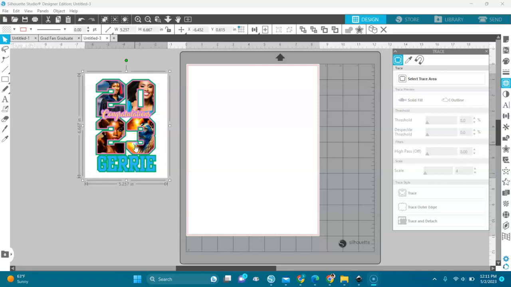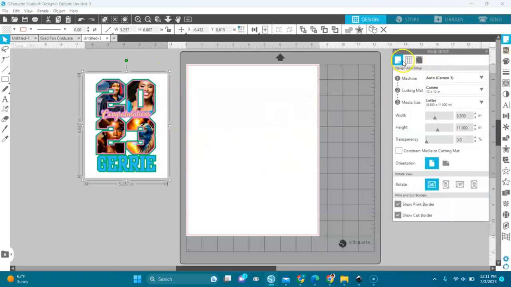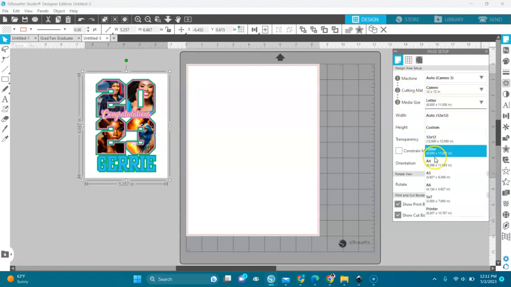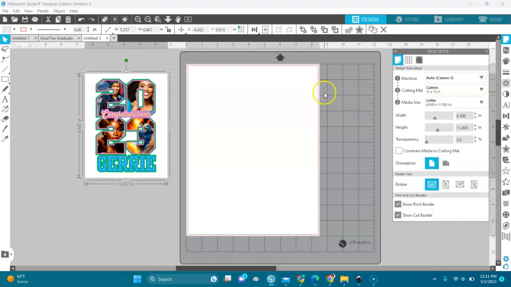I did it already, but I'm gonna do it again. Okay, I have it here. It is small, but the actual size is 8.5 here and 11 here, and my media here is 8.5 by 11. I go here to the page setup, and I have my media size here, 8.5 by 11. You can find it on the drop down menu right here. Now I'll keep it selected, and I'll lock it right here. And for the height, I know it should be 11, just like my page here. I'll put 11 and I'll hit enter.